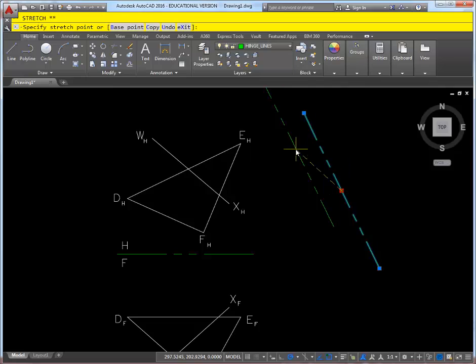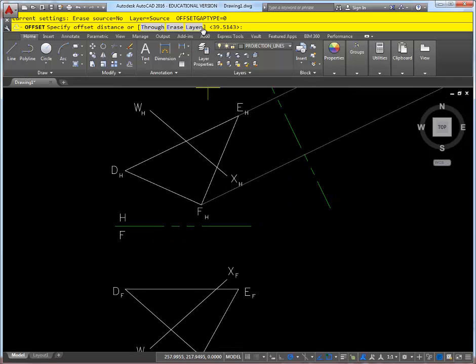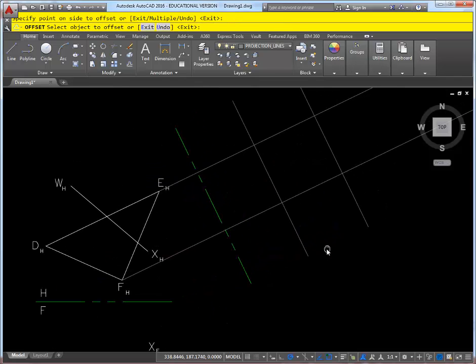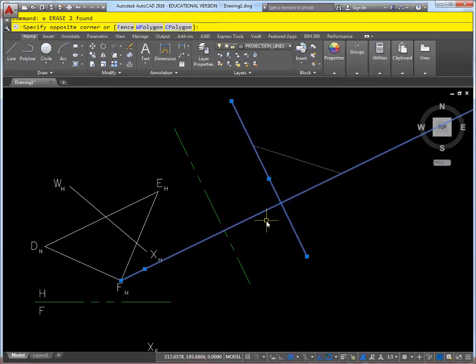And again, for this one, I'm just going to throw in a bunch of shortcuts and do this real quick. So I want to bring E, D, and F across. I'm expecting a point view. Of course, those line up because I made them perpendicular to that. Offset with the current layer. I haven't done that yet. So D and E are the same distance apart. That's what's going to give me my point view for that one. And then F. So this would be my edge view of my plane.